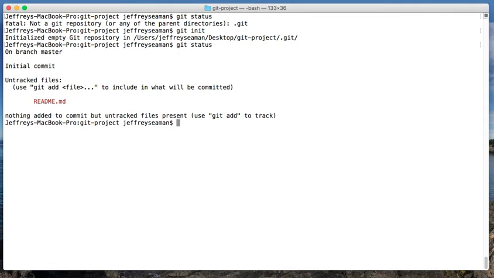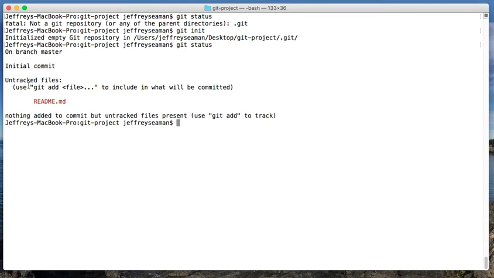All right, so perfect. We did git status and it says we're on the branch master. As I mentioned in class, the main branch that you start off on is always called the master. You can have multiple branches that branch off from the master. So think of it as the main trunk of a tree and then everything else branches off from that trunk. All right, so it shows here that we have an initial commit.